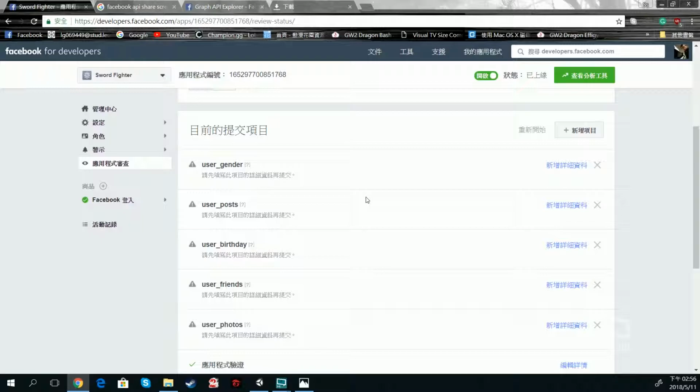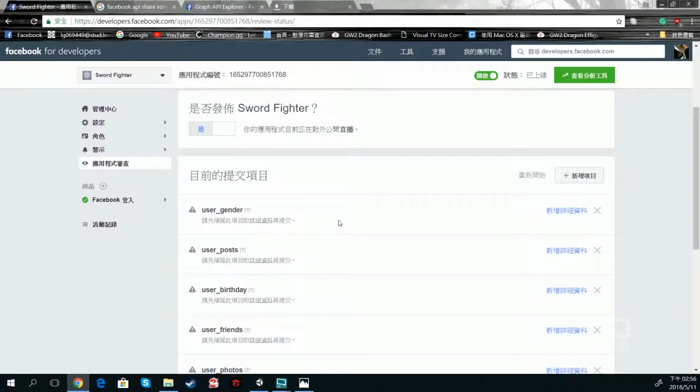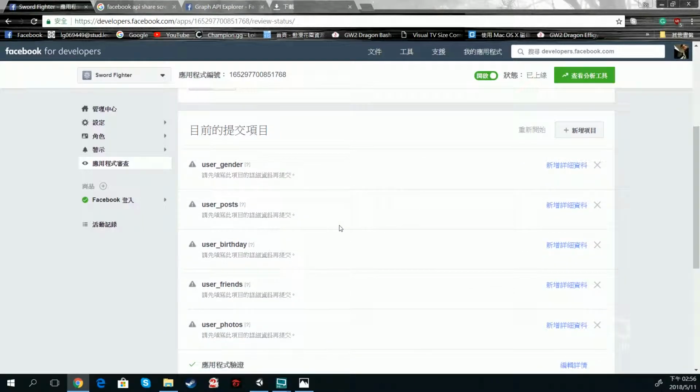But for some reason, they are not responding. Maybe they discovered that my app is not really for normal purpose, but for a hacktivism project. So they are not giving me any access. But normally, if you applied through the normal way, or you applied for a month, they will let you gain access to this kind of functions.